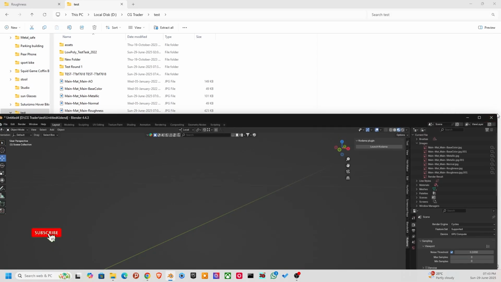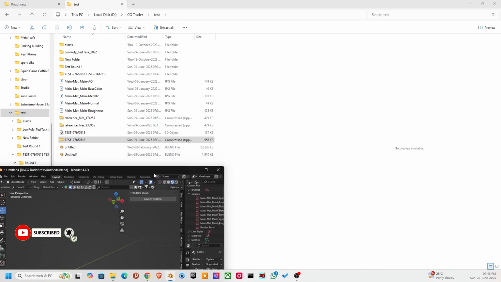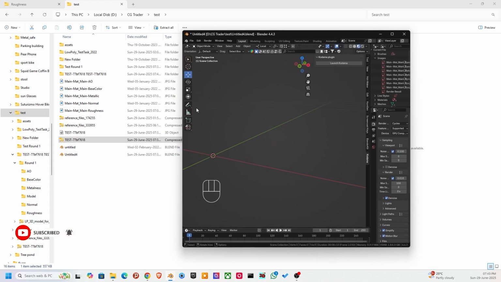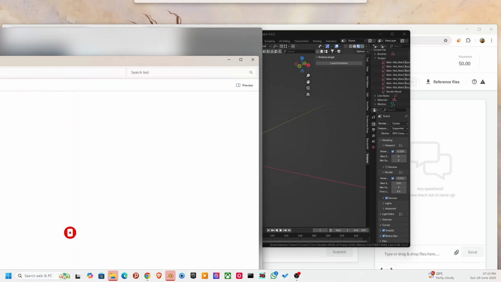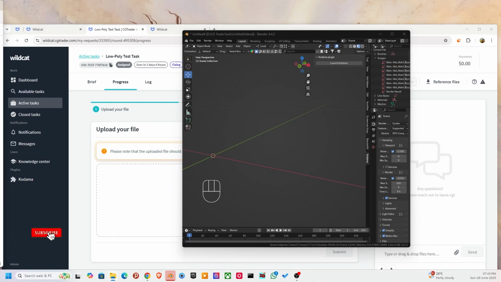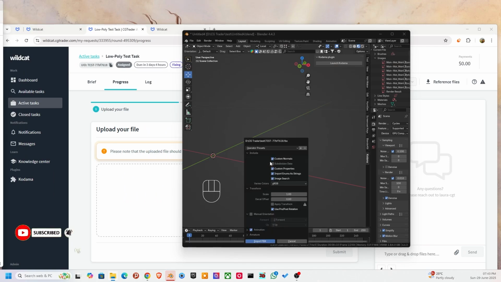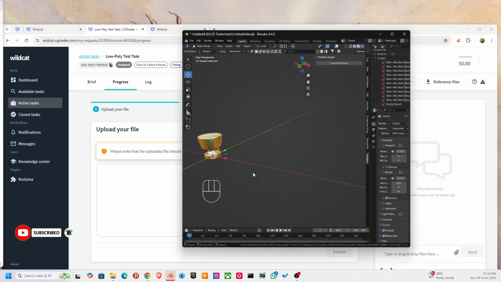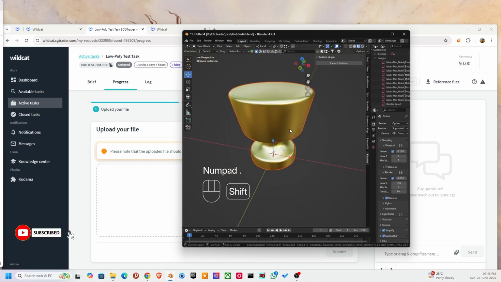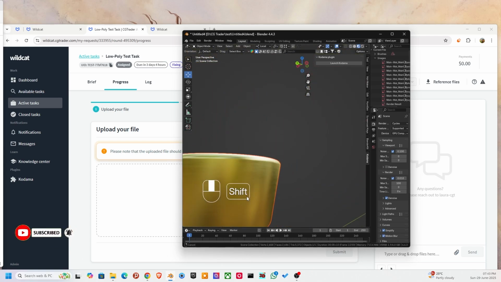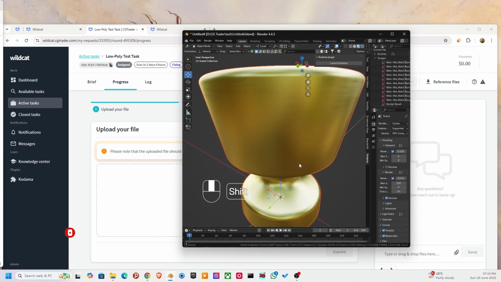I'm going to minimize it like this and import this in. Yeah, it is imported, and you can see the object is coming very nicely.